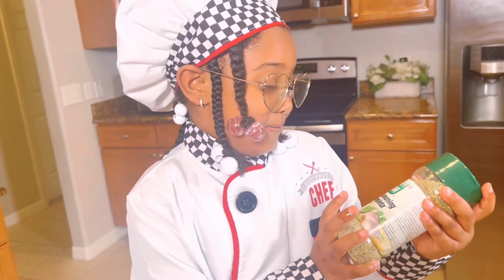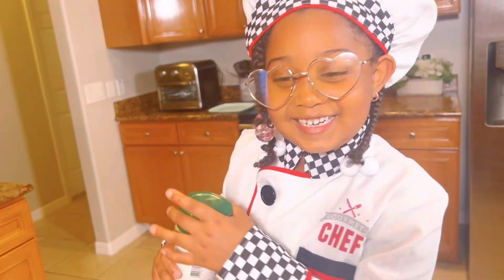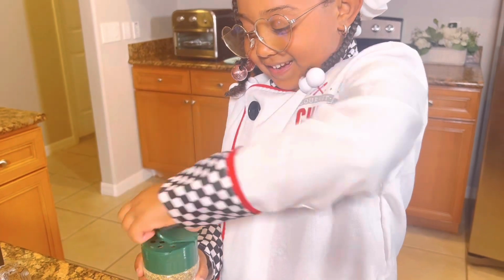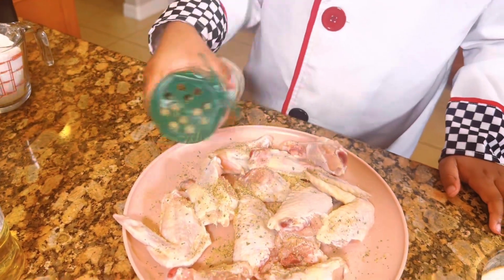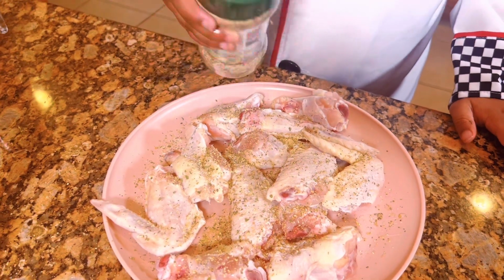It's called Complete Seasoning, Sazon Completa. So let's get started. Am I opening it right? Okay, now let's pour it. Woo! Guys, this is gonna be so good. It always smells so good.